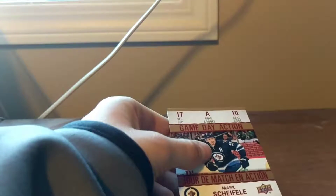We got game day action Jack Eichel, Brian Boyle, Martin Jones, and game day action Mark Scheifele. I'm gonna be truly honest guys — this actually isn't that strong right now. I'm gonna be trying to collect the base set; it's a hundred cards, I'm pretty sure, because it was last year. Two more packs — let's open this one first.